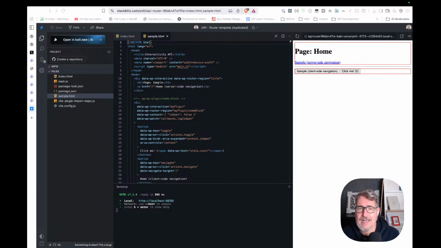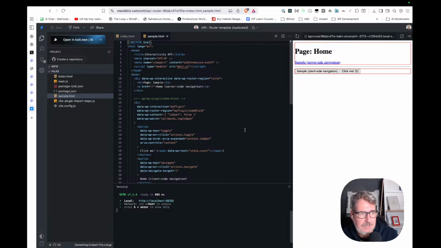So they are fully compatible with how blocks work, but they can also be used outside the WordPress installation. And this is interesting if we want to very quickly test these packages and the API they provide.